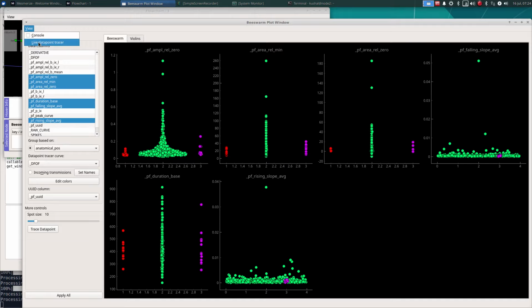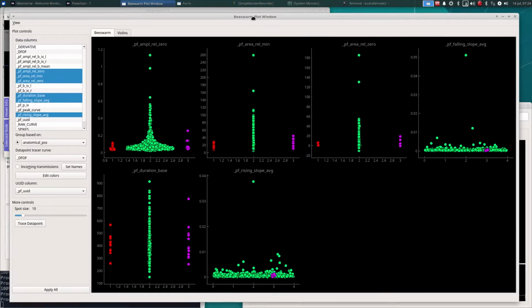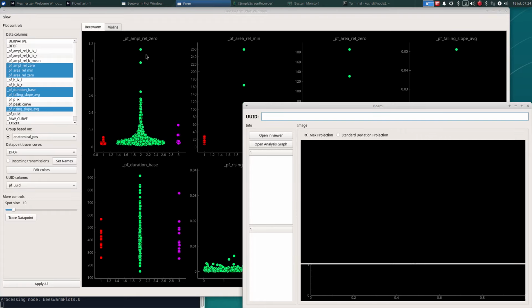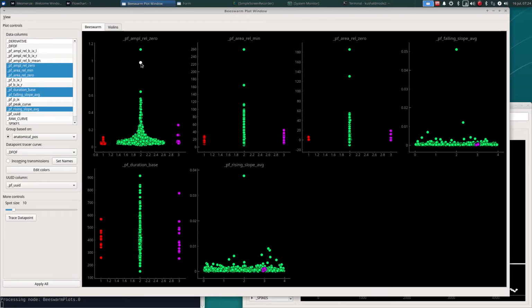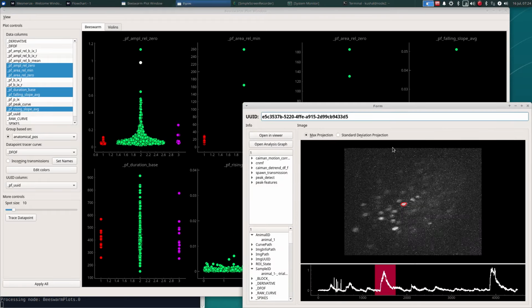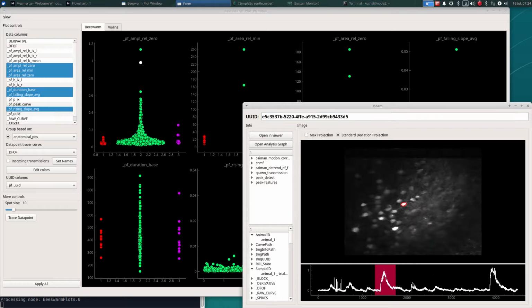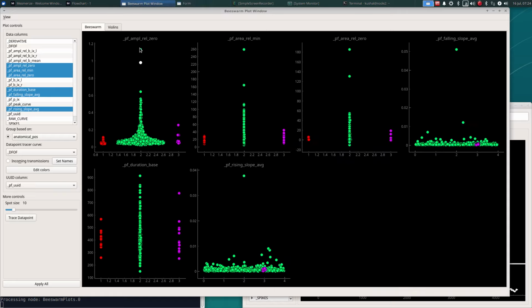So let's open the data point tracer, and let's click on some points. So let's click on that, and over here. So in the data point tracer, it will actually highlight which peak that is from. So as you can see, this one has a value of 1. Yeah, that makes sense. The highest one is at 1.2. Let me see if I can.